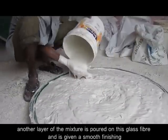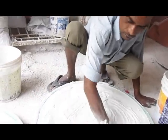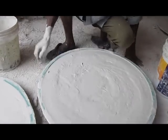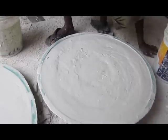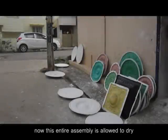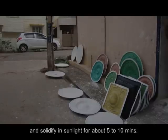Another layer of the mixture is poured on this glass fiber and is given a smooth finishing. Now this entire assembly is allowed to dry and solidify in the sunlight for about 5 to 10 minutes.